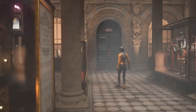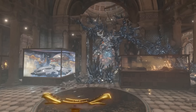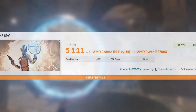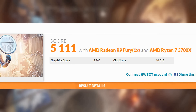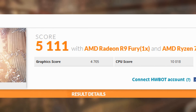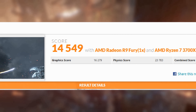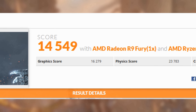You'll probably want to see some synthetic benchmarks, and once again it does alright. In fact, the benchmarks actually look smooth enough to be playable videos, which is something I don't often get to see with the benchmarks I do on this channel. It's in an ideal position for such an older graphics card, but does confirm what most of us will already know — any remotely recent AMD Zen processor really can do much better performance-wise than this old Fury.